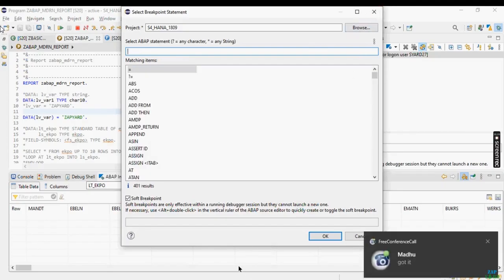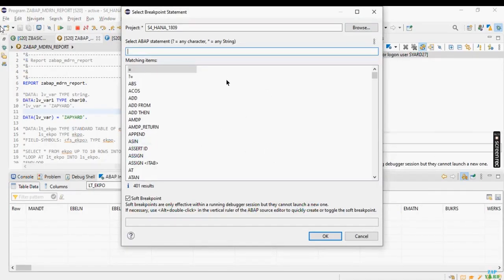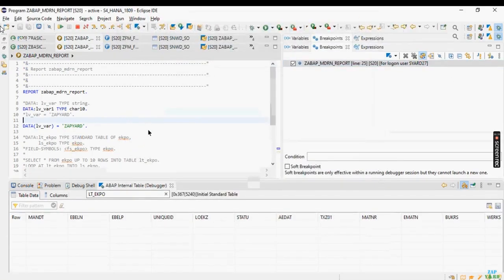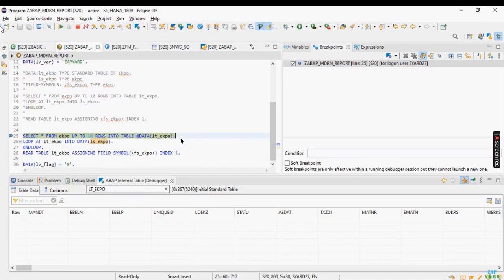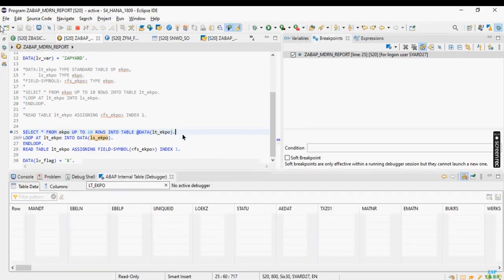Is it clear? So this is called a soft breakpoint. If anyone asks you what a soft breakpoint is, you can easily say that a soft breakpoint is a breakpoint which is effective within a running debugger session, and you can specify it as a statement breakpoint for any kind of statement action that you want to take, or any kind of exception that you want to trigger. And once your current debugger perspective is gone, the statement breakpoints will also not be applicable anymore until you trigger your breakpoint again, right? So I hope now you are appreciating much more the beauty of Eclipse and this ADT perspective, as in the ABAP perspective.